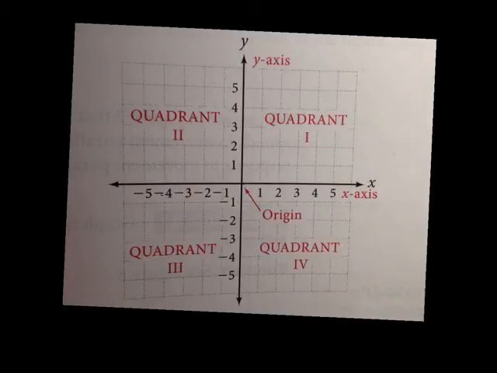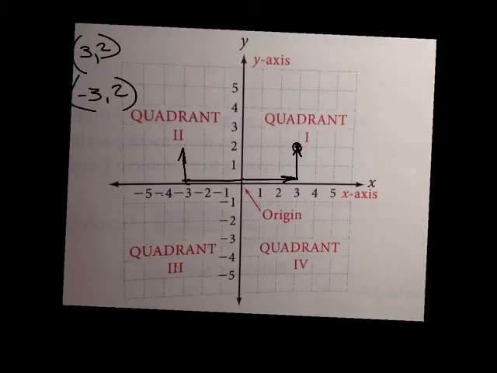Okay, so let's start here from scratch. Let's say I ask you to graph 3, 2. That means that I'm going to go over 3 and go up 2, and then I can put my point there. If I ask you to do -3, 2, I'm going to go over -3 and up 2, and I'm going to have that point there. So there'll be some times where they give you the points and you have to graph the point. There'll be other times where they give you the graph and ask you to label those points. And that's pretty much all there is to the lecture 9.1.